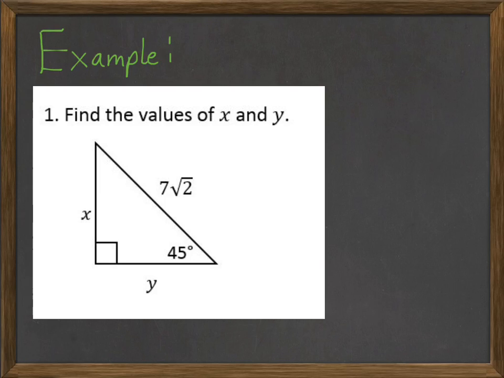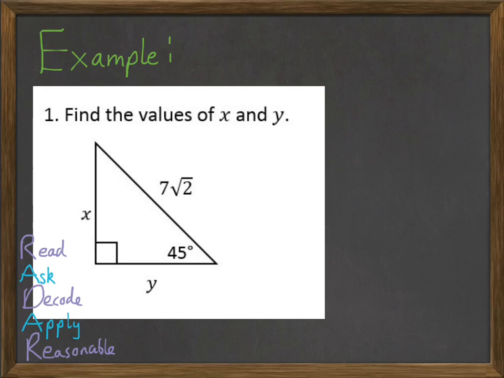Let me show you that. Now suppose this is a 7 square root of 2 on the hypotenuse. Could you tell me what x and y are? If you paid attention to the pattern, then you could probably identify that those are 7. Now, I will walk you through the steps. Even though we already have an idea of what the answer is going to be, let me give you a tool. I want to illustrate the tool of RADAR again that we've talked about in class. And you may not have seen it if you're watching this video early. Those letters stand for read the question, ask what it's asking for, decode it, apply your knowledge, and check if the answer is reasonable. Okay, so read the question: find the values of x and y.